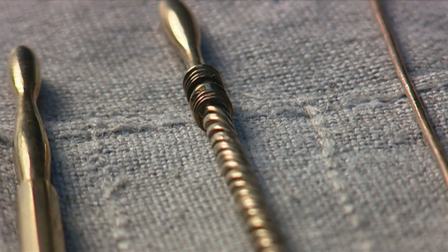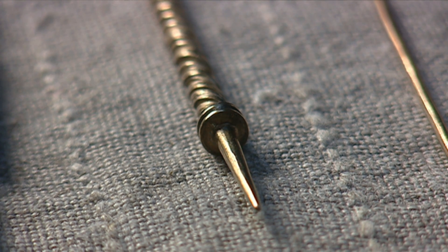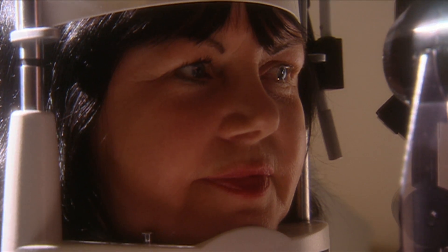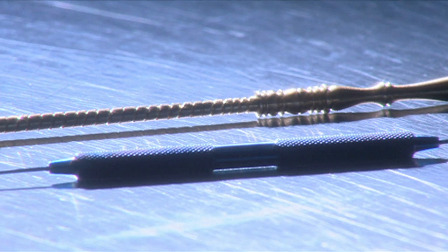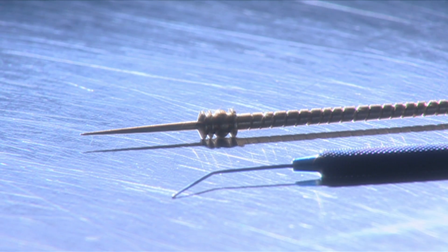In some developing countries today, the technique of couching is carried out in exactly the same way as it would have been by Roman doctors. And even in Western medicine, which we think has advanced so much in the last two centuries, there are still similarities with ancient techniques. When this ancient couching needle is placed next to its modern equivalent, you can see the similarities. Although the materials and design are slightly different, they would have been used in much the same way.